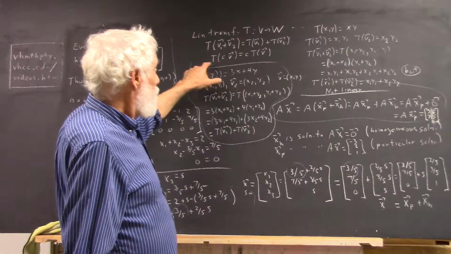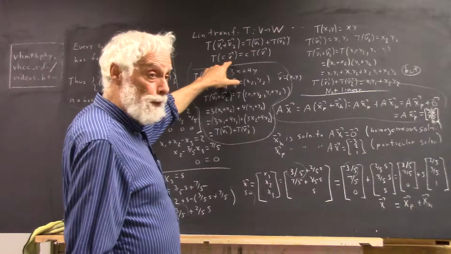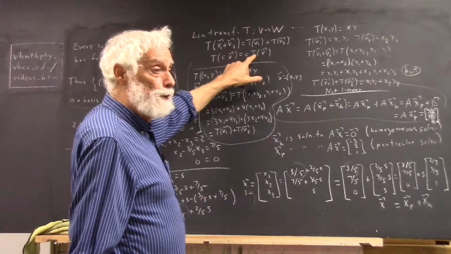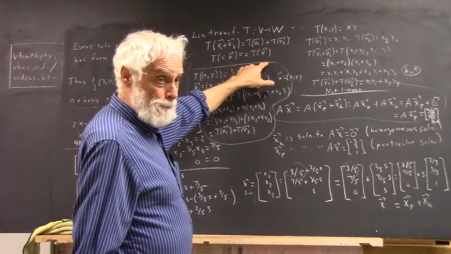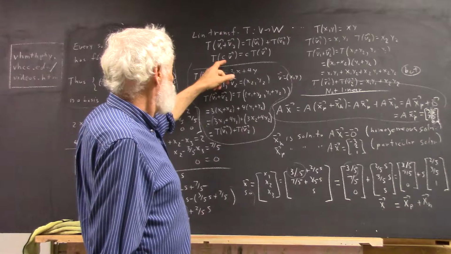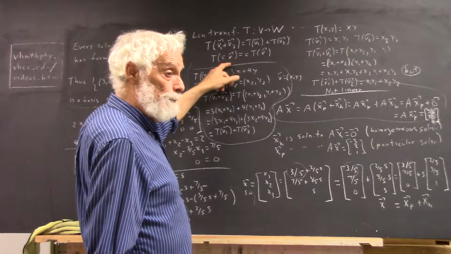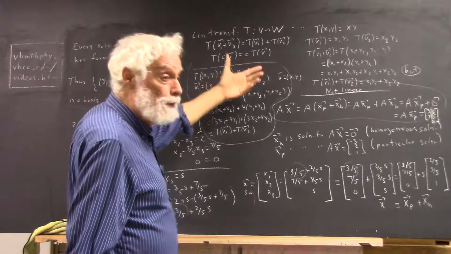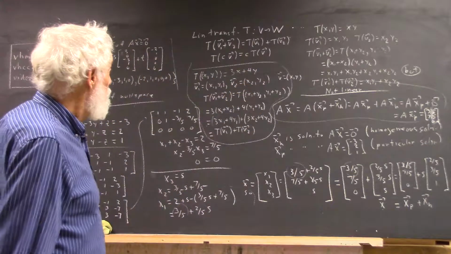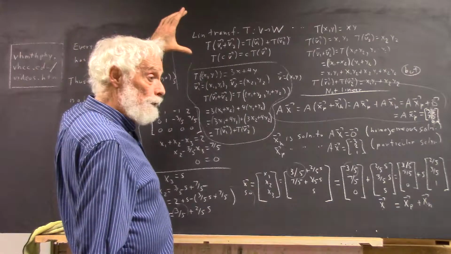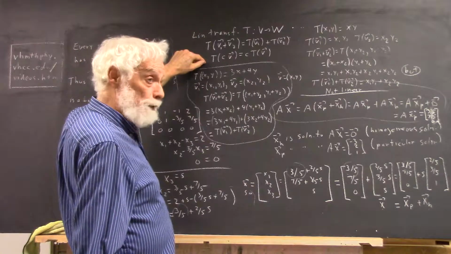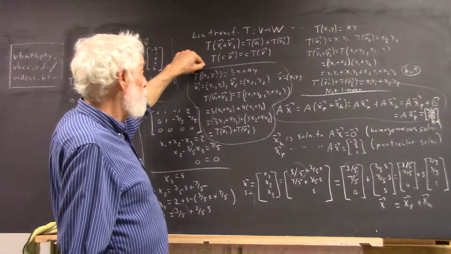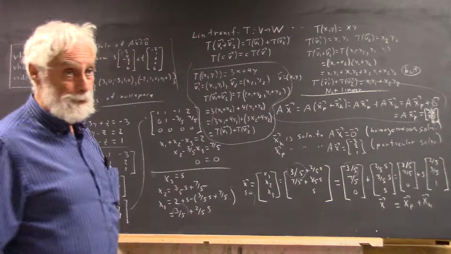Also, if you transform some multiple of the vector V, what you get is that same multiple of the transformed vector V. So if you transform 5 times V, or transform V and then multiply it by 5, it's going to come out the same. Okay, those are the rules for linearity. Just two conditions that you have to verify, and the verification is most of the time quite straightforward, but you have to know what to write down. So we're going to look at that next.